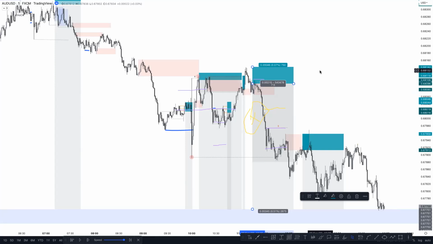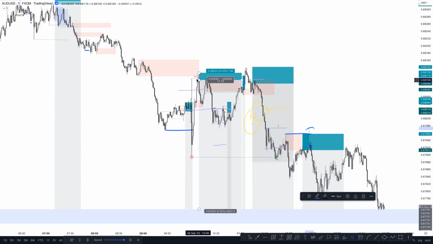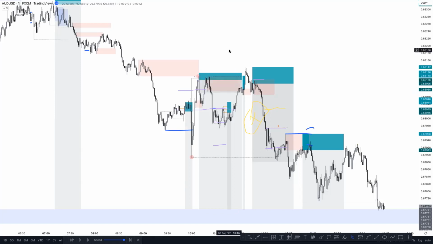Correct. Like here, taken out this high and close below it. So we can sell here. Put this stop loss just over. This is a type called entry type 3. This one is also. So if this inducement taken out this high, close below it, we can instantly sell here.